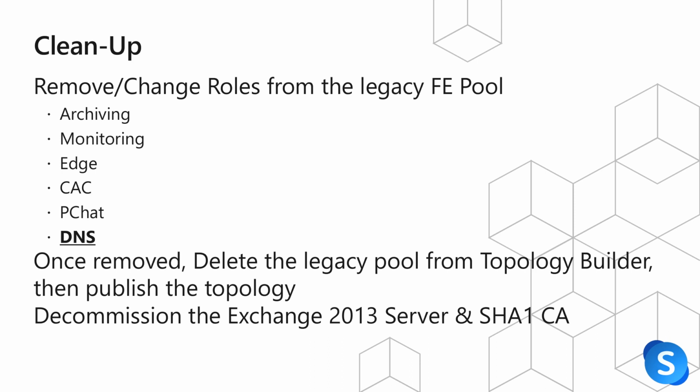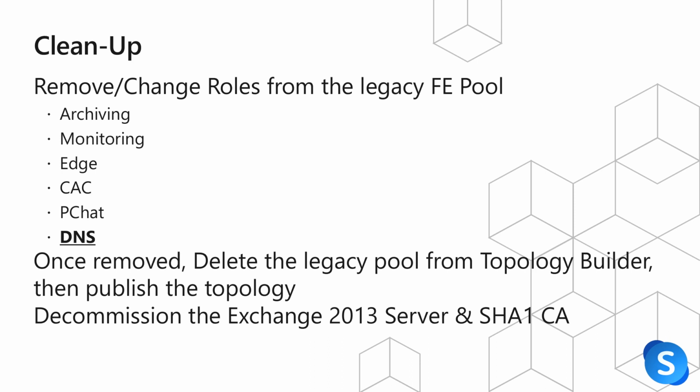Now, DNS is bolded and underlined because a lot of times companies do not remove the old DNS records for the old environment. But make sure that those DNS records are removed, such as your Lync discover internal, your meet links, your dial-in links, your SRV records. Make sure that those are removed from the environment for the old topology.